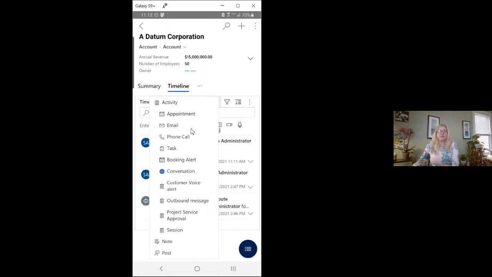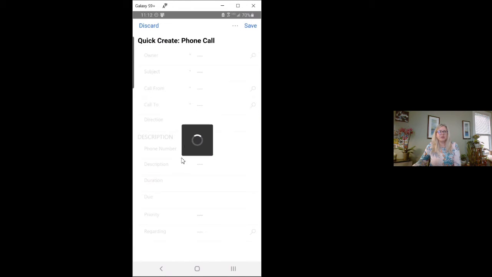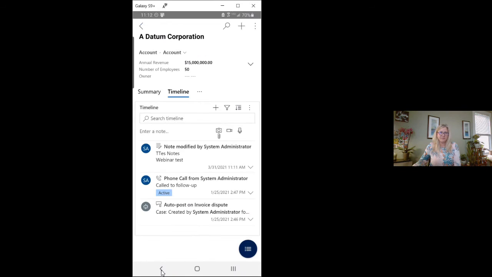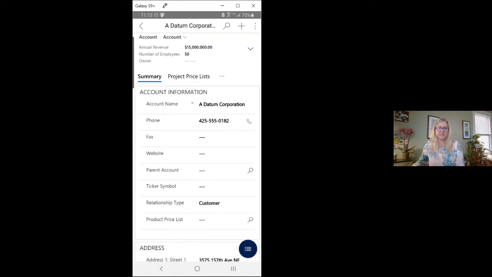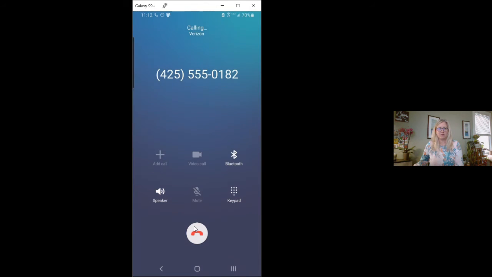And then it's also going to be there when you go back to your desktop. Okay, some of the convenient things. If you initiate a phone call and create a phone call record, actually, I'm kind of doing this the same way here. If you want to go back, your back buttons are here at the bottom of the app. Let me do something a little bit better here. This one does have a phone number. Okay, let's go ahead and find this phone number here. There's the phone number. If I go ahead and call out from my device, hopefully this isn't someone's real phone number. All right, I'm going to go ahead and end it.